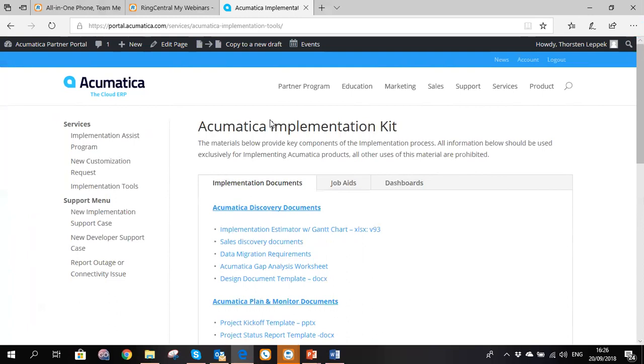Actually, the things that I presented today, if you log into the partner university, into the project management training, I300, there is a PDF file, which is a project management manual. Very, very helpful. So you should log in there and look there.